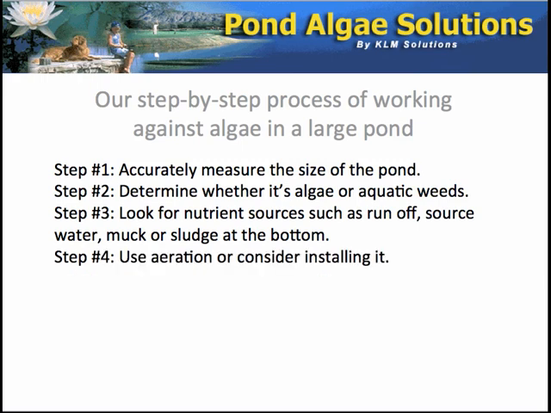Number four, if you have aeration, you definitely want to use it consistently. If you don't have aeration installed, you want to consider it and investigate it. Aeration is a primer for maintaining the quality of a large pond, and it's instrumental in improving the condition if you have stagnant conditions, decaying conditions, things like that.